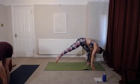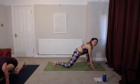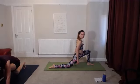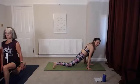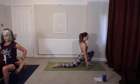Inhale, step just your right foot back, nice long stance, gently lowering the right knee down to the floor. Moving into a dragon lunge today. So if knees are sensitive, keep the left knee stacking over top of ankle. Otherwise, I want you to sink a little bit lower in the hips. Think pubic bone moving down toward the front heel.